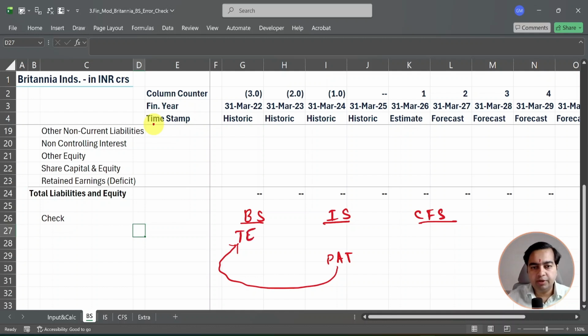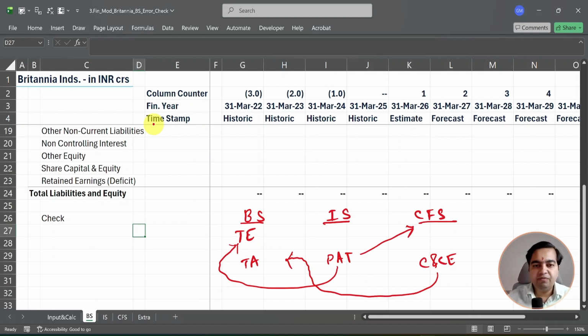The closing balance of cash and cash equivalents of the CFS flows to total assets, so this will influence your total assets. And either your PAT, EBIT, or EBITDA goes towards the starting line item for the cash flow statement.